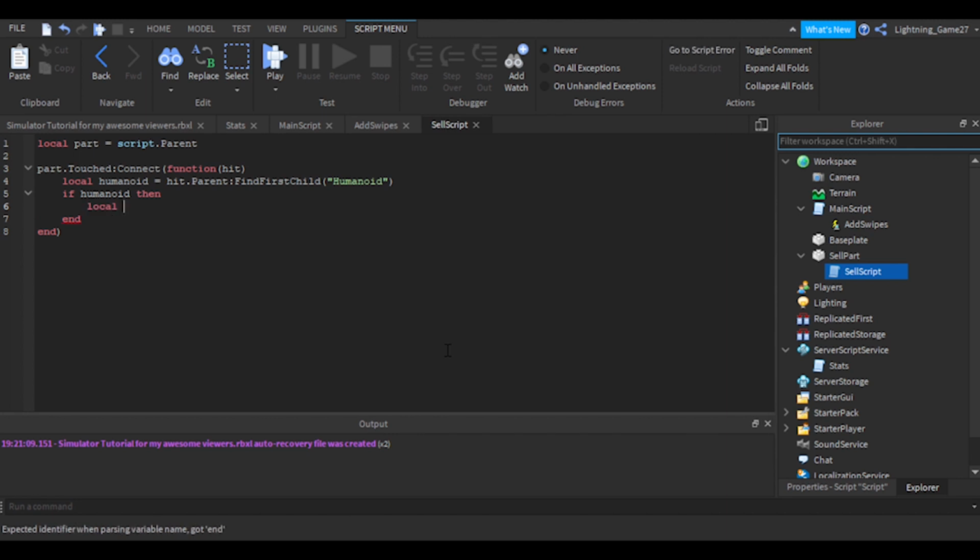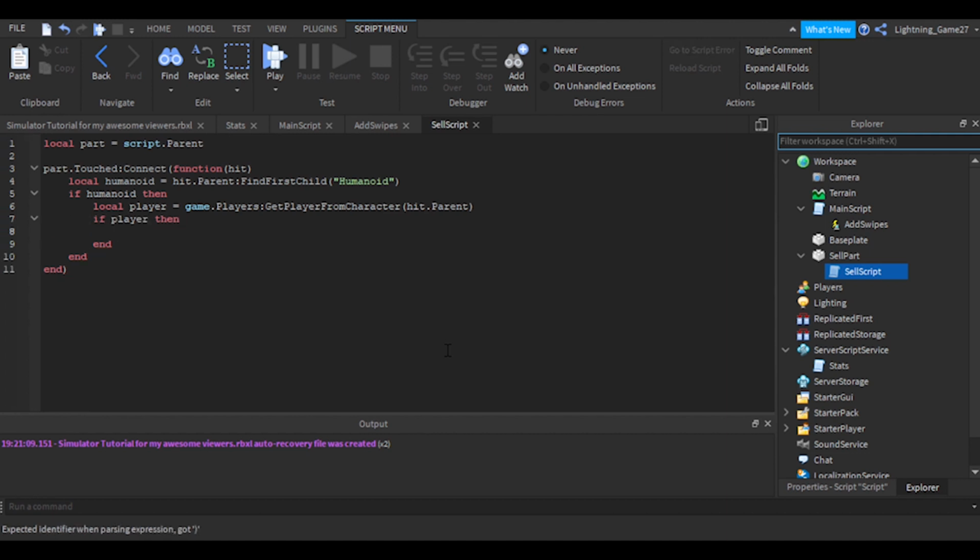find the player. So local player is equal to game.Players:GetPlayerFromCharacter(hit.Parent). And then if there is the player, we have to find the leader stats folder.